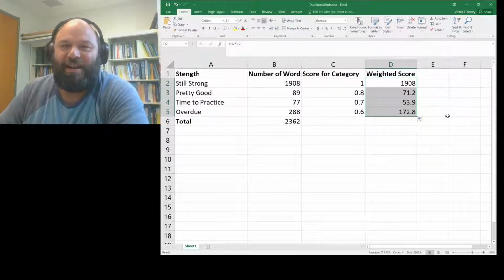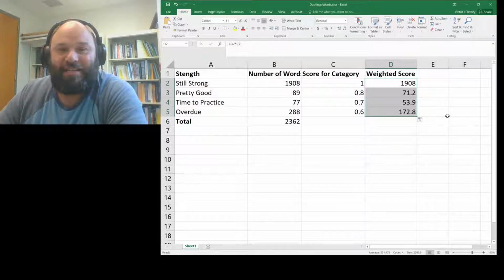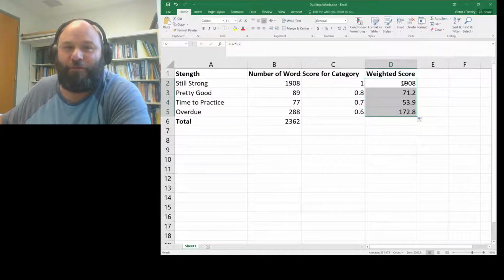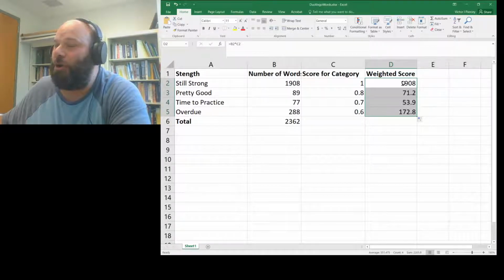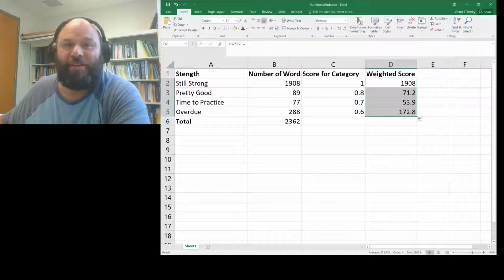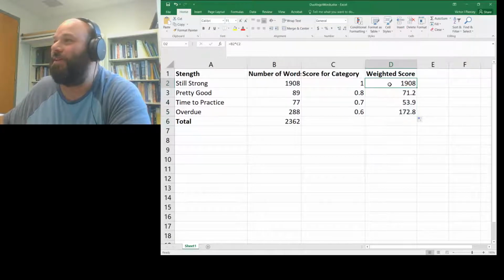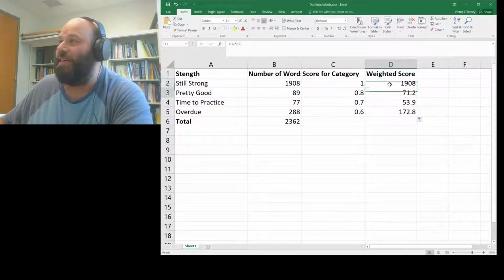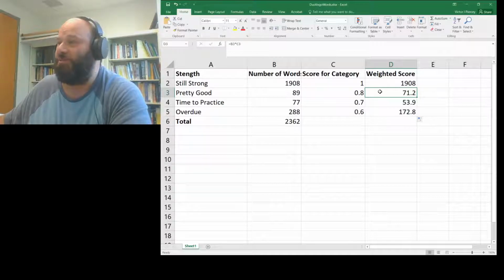And what this has done is by dragging it, Excel has copied the formula from row 2 to row 3 to row 4. And let's take a look up in the formula bar. Excel has made adjustments. This was B2 times C2. This is B3 times C3, B3 times C3. So my weighted score in the pretty good category is 71.2.